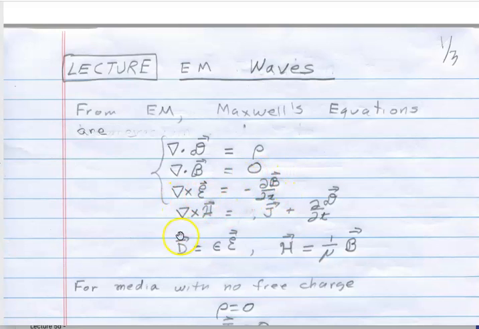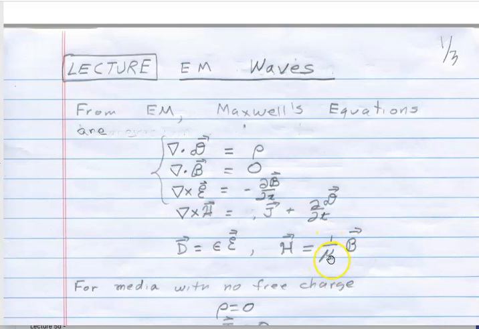The curl of E is this one, and then this other one, H. So E and B are electric and magnetic fields, and H is usually called the magnetic intensity. Sometimes it's called the magnetic field, and they call B the magnetic induction or the magnetic flux density. I'll generally just call it H. And J is the current density, D, of course, is here. And H is, again, for a linear medium, 1 over mu times the magnetic field.